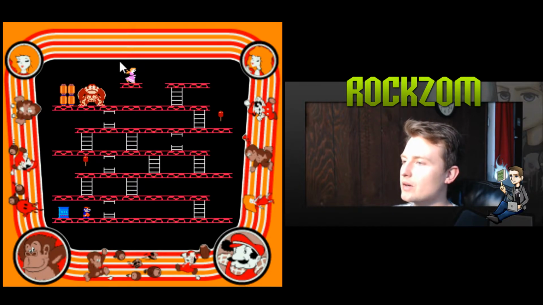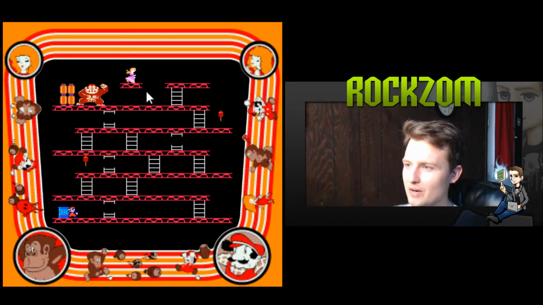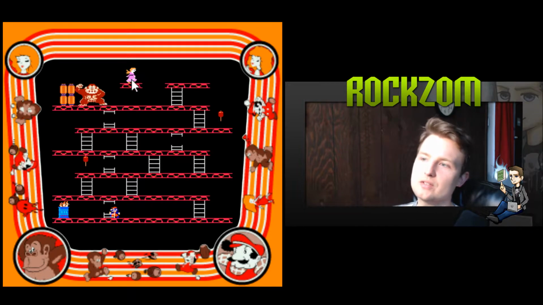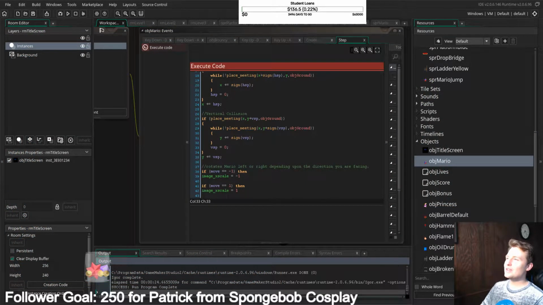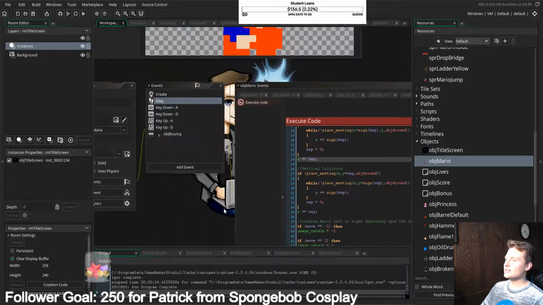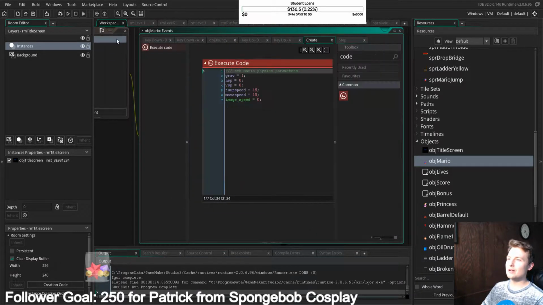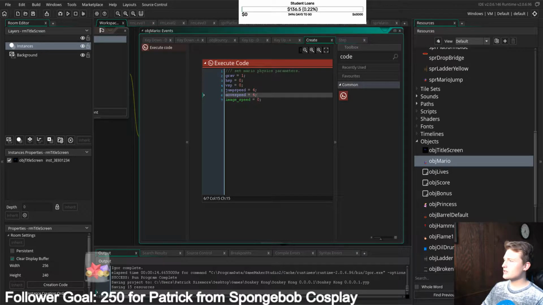Okay, Mr. Mario. So you can see right now with the way the variables are tuned, he has absolute super speed, and I'm pretty sure if I push spacebar, he'll jump off the screen. Or, okay. So we need to go back into his creation event, and we need to slow this little dude down, because he's extremely fast. So let's try changing this to something like 4, and we'll put his jump speed to 4 as well, just to see what this ends up looking like.